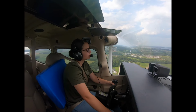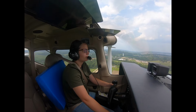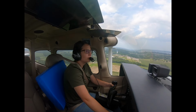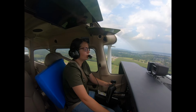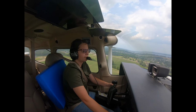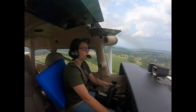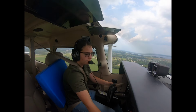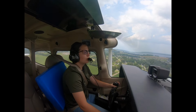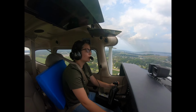Set the One Echo Charlie, no delay on the runway. Right turn at Charlie and stay to the right. One Echo Charlie. Outside ground point 9. After you've exited, yes. Roger, we'll do One Echo Charlie. 8-4 Tango is cleared for stop and go. Cleared for stop and go, 8-4 Tango.